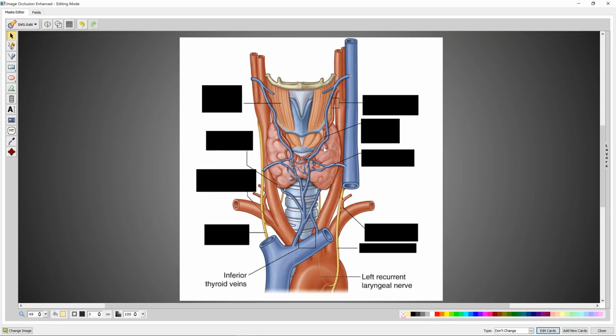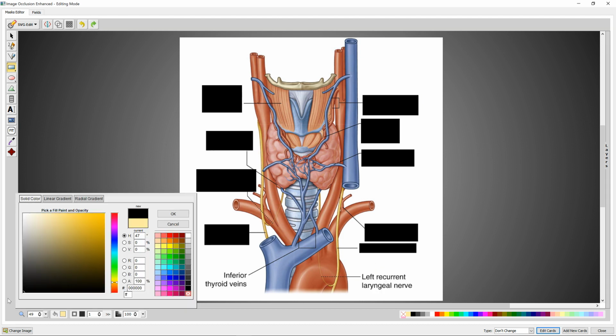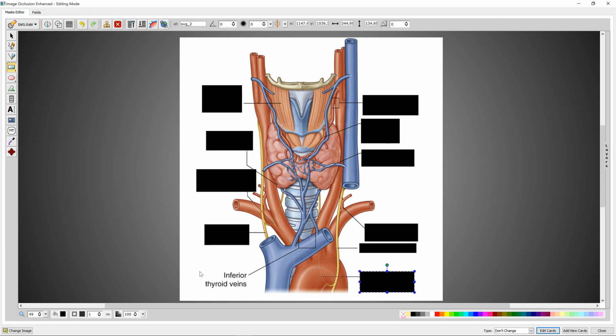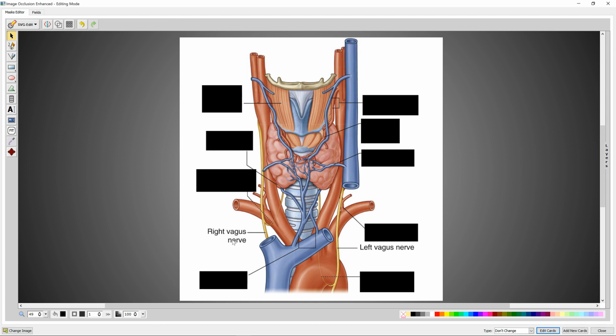So if I go back and edit, I'll quickly add these 2 blocks here. Undo that. I'll just make it consistent. Just add those 2 there again. You'll see that right vagus nerve and left vagus nerve are related to each other. So what if you want to group them? If you go to the selection tool, you can click on that one and then hold down shift and click on the other. Now you'll see the 2 are selected, and if you just click G to group, you can see these are now grouped. And what that allows you to do is now they will come up together.